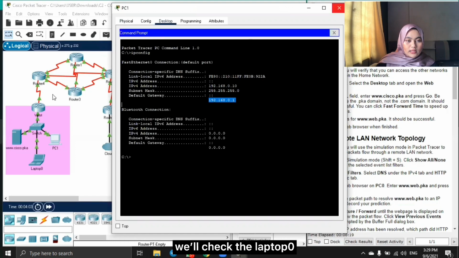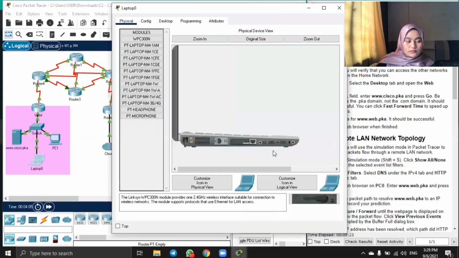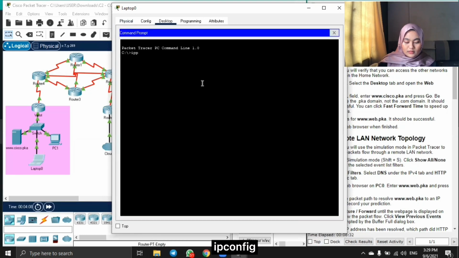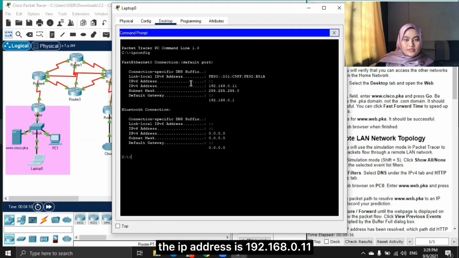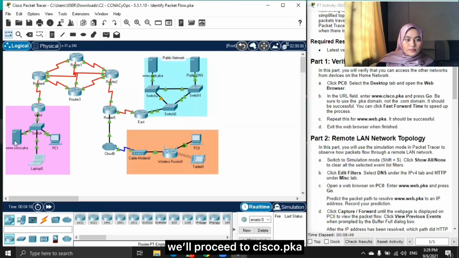We'll check Laptop0. Desktop, command prompt, ipconfig. The IP address is 192.168.0.11 and the default gateway is 192.168.0.1.